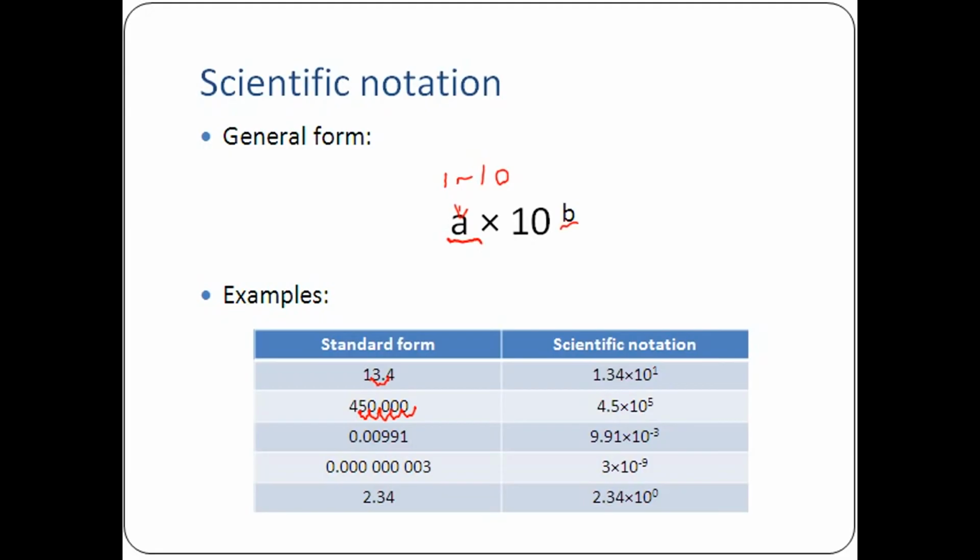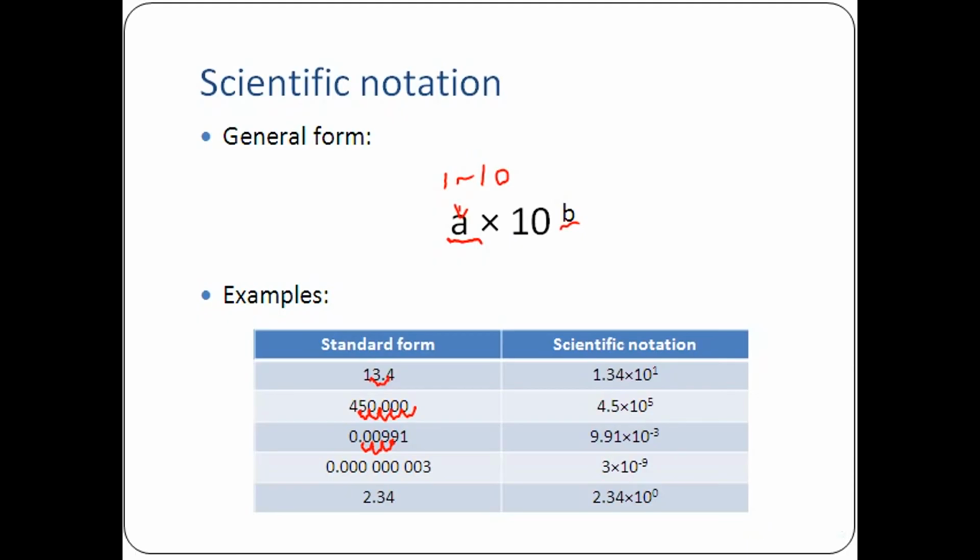The first two we've done here have both been numbers that are larger than 1. This next one, 0.00991, is smaller than 1. Since the number is smaller than 1, it means that the exponent of 10, the power it's raised to, has to be a negative number. It's going to be a negative exponent. In this case, if we want one non-zero digit first, the decimal place is going to have to move to right there. How many spots do we have to move it over? We have to go over 1, 2, 3 spots. But since it's less than 1, it's going to be 10 to the negative third. So it's going to be 9.91 times 10 to the negative third.